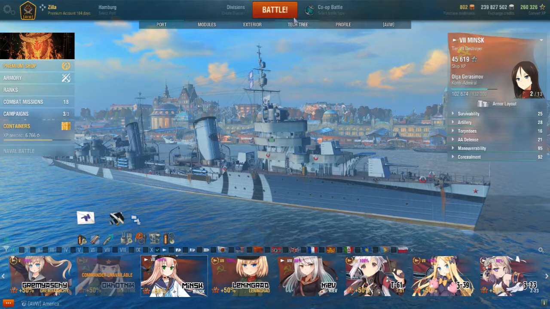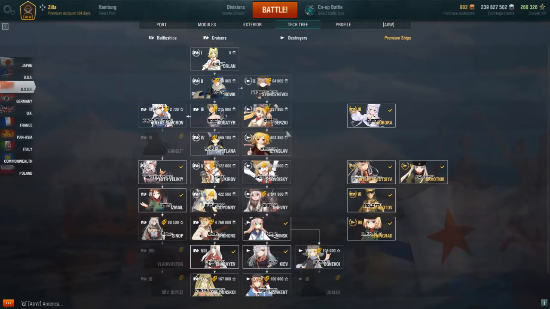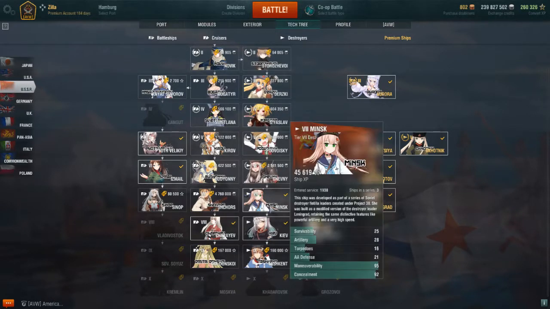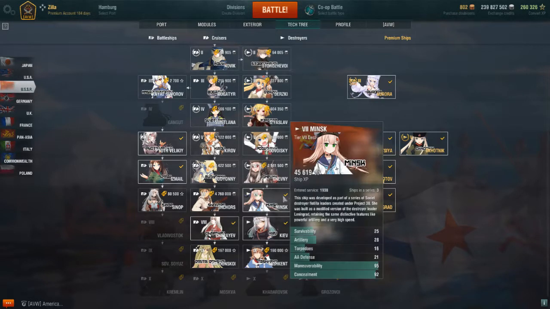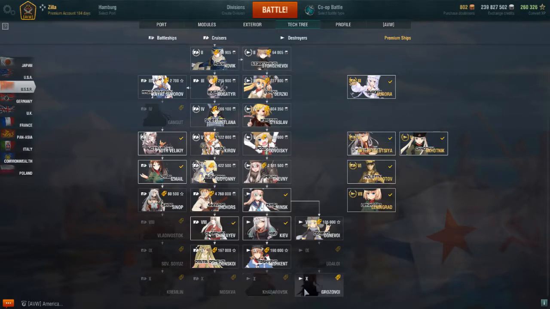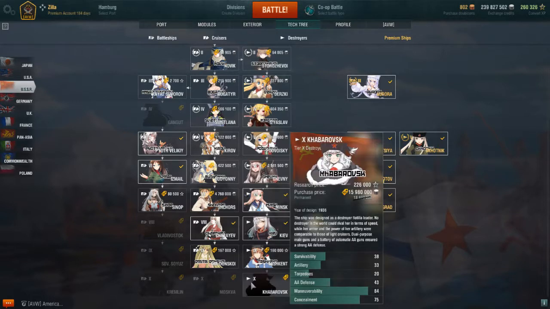But to make matters worse for the little Minsk here, and I do have fun playing this ship, but it is a kamikaze. When you get down the Soviet destroyer line and you get to the Minsk, not only do you have to grind her out once to get to Kiev, you got to grind her out twice to get the Ognevoy if you want to go down both of these gunboat lines. The Grozovoy is more of a torpedo boat. The Khabarovsk is more of a gunboat.